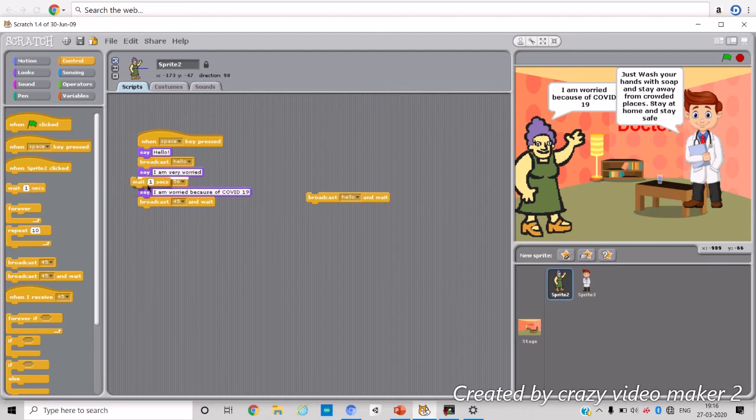I'll take wait and put it for around 2 seconds, and again I'll put wait below the broadcast, below say, for around 2 seconds, and below broadcast 56 also we need to wait. It will wait for around 2 seconds. So now there will be no overlap of the messages.